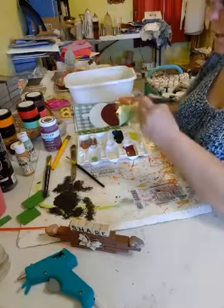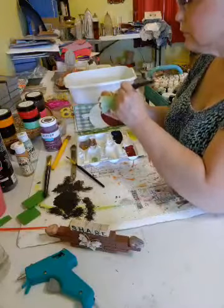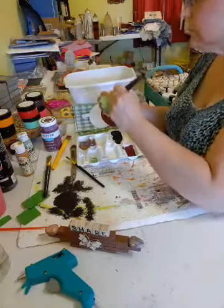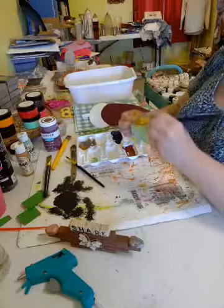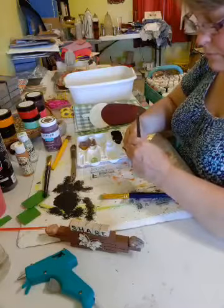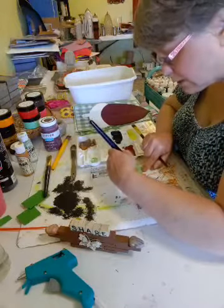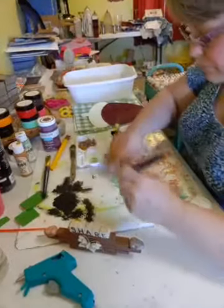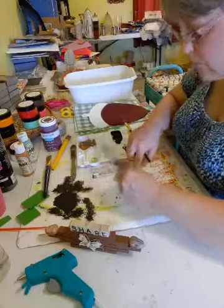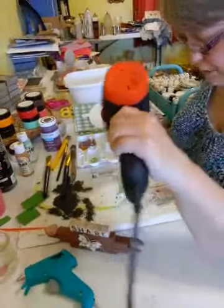So let me hold it like this. Get my English mustard out. Alright. Let me go over this a little bit more. There we go. Okay, now I'm just going to dry this a little bit, and then I'll put my highlights on it for the English mustard.